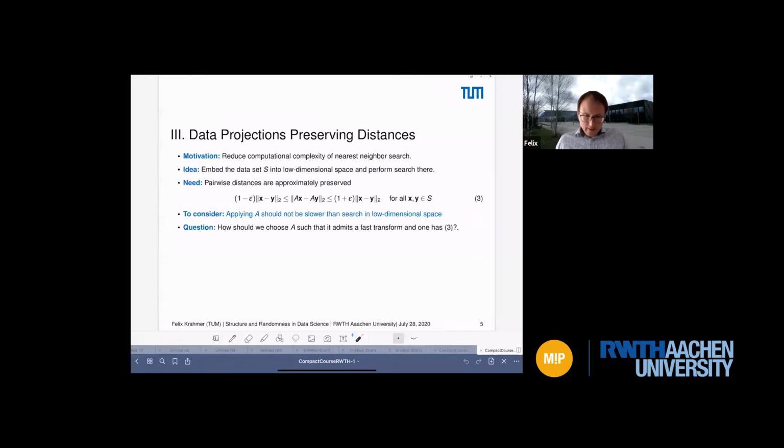And the idea there is, the problem with this is if it's all high dimensional, then these comparisons are costly, because it often requires searching a large space of candidates. And so the idea is, could we maybe reduce the dimension in some way or the other, and then perform the nearest neighbor search in the reduced space. But for that, we need, of course, that whatever we find in the reduced space also has some meaning in the higher dimensional space.